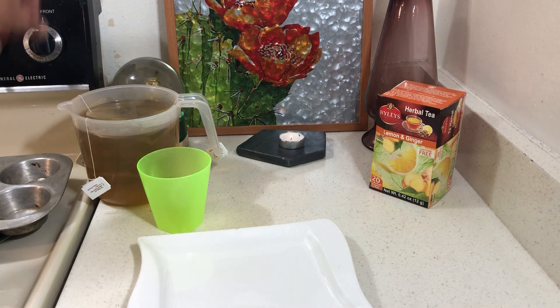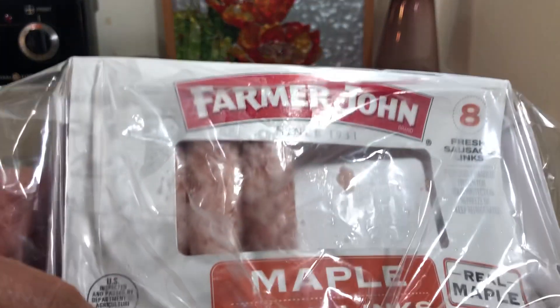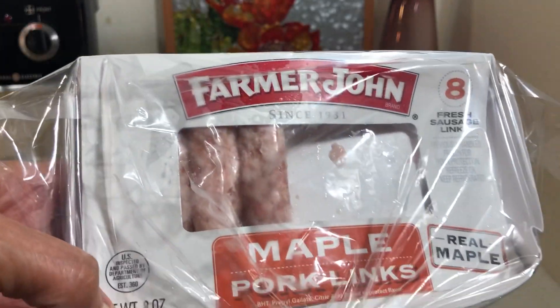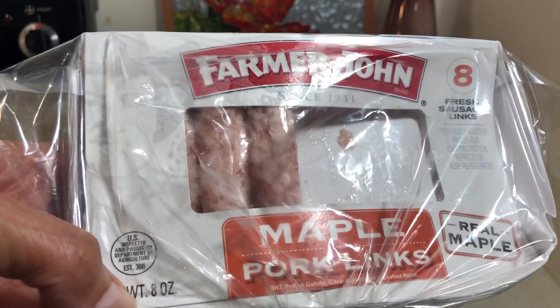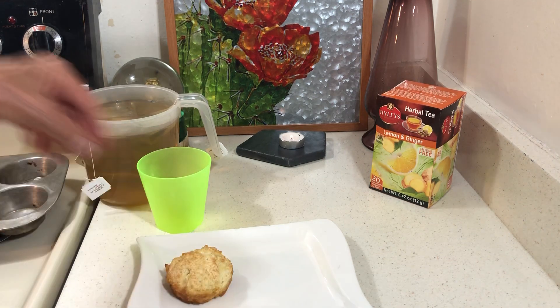So I'm going to do some videos too for the price of one. I bought these Farmer John sausages some time back. I try to get them for a dollar and I smashed them down a little bit with a fork when I tried them. Then I made biscuits in my muffin tin.